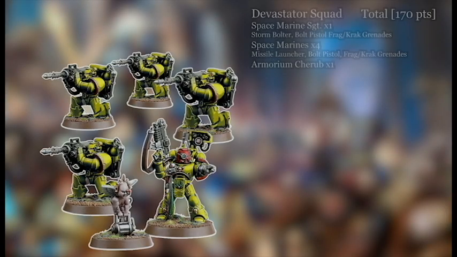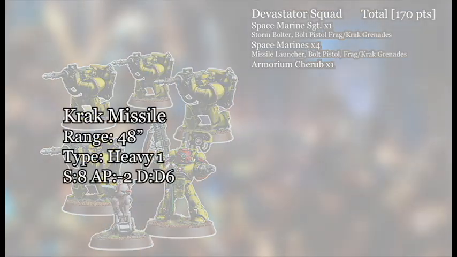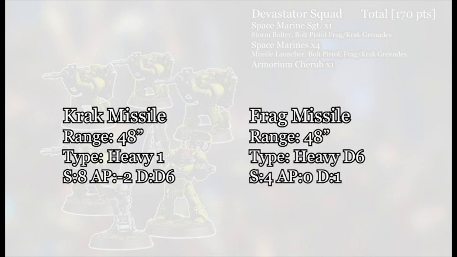Put the Devastators on high and in cover. You want them to be difficult to charge, able to draw line of sight to convenient targets. Now, I really like the concept of Missile Devastators. Not only does it feel thematic, but it also gives you good flexibility, as they can shoot heavy 4, strength 8, AP minus 2, D6 damage for armor, or 4D6 shots at strength 4, AP 0, 1 damage for infantry.